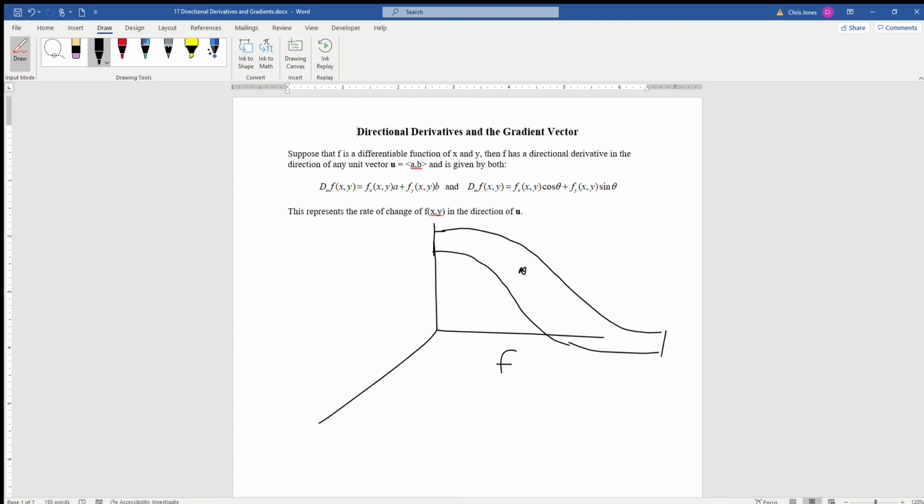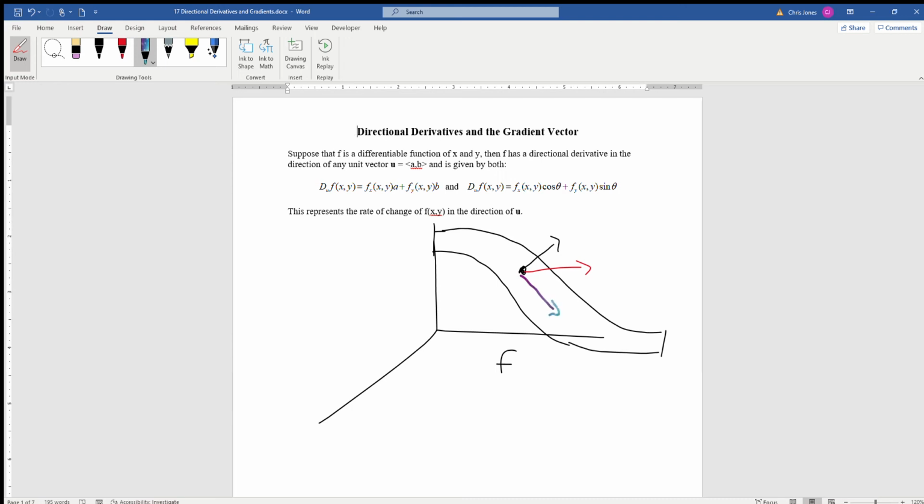Now pretend you're, I don't know, a skateboarder or a skier or something like that, and you're going down the hill. And there's lots of different rates of change in different directions. So for instance, there's a rate of change this way. Let's say you hit a bump and the bump threw you a little bit to the left or something like that. Or maybe another one just went straight out from there. Or even a third one didn't hit a bump, you were just going down the same path.